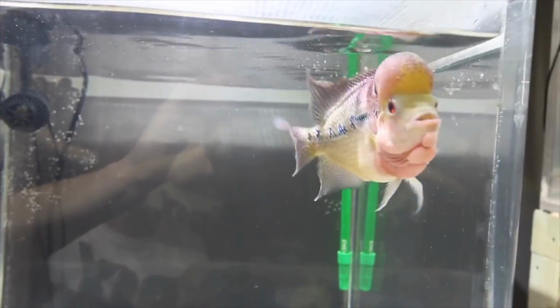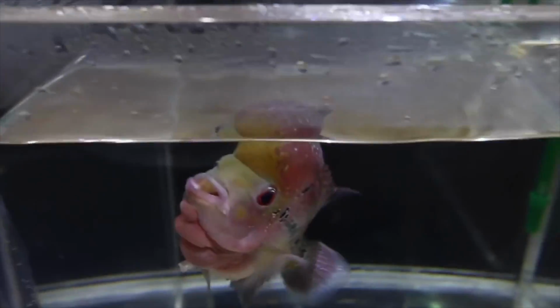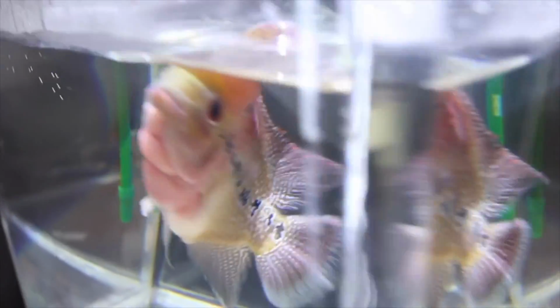And of course, I got mixed reviews about how I was housing him, but we have to understand that I have experience with flowerhorns and stingrays and arowana and all of the different types of fish that I've kept. So this wasn't necessarily a negative impulse buy. It was more so, I've kept this fish before, here's an opportunity to buy a pretty great fish, I'm gonna go ahead and get him.